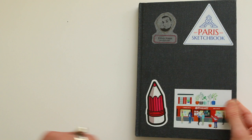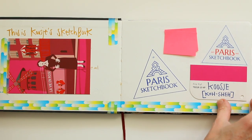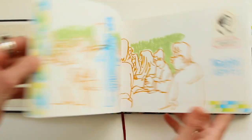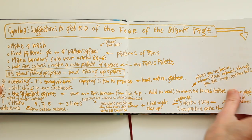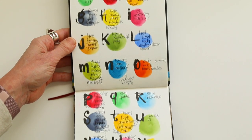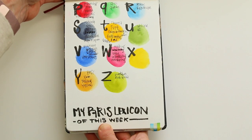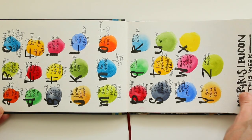The previous sketchbook was a Hahnemühle Nostalgie sketchbook, A5. Now I would love to show you the Paris Sketchbook workbook — this is also a Hahnemühle sketchbook, their watercolor book in landscape format. I glued in the itinerary, and Cynthia Morris opened the session. I love Cynthia's alphabet game: you basically draw all the letters of the alphabet on a page, and then throughout the week you go back to this page to write things you overheard, or that came up in conversation, or someone's name. That way you create your own lexicon of that sketchbook — I might keep doing that from now on.